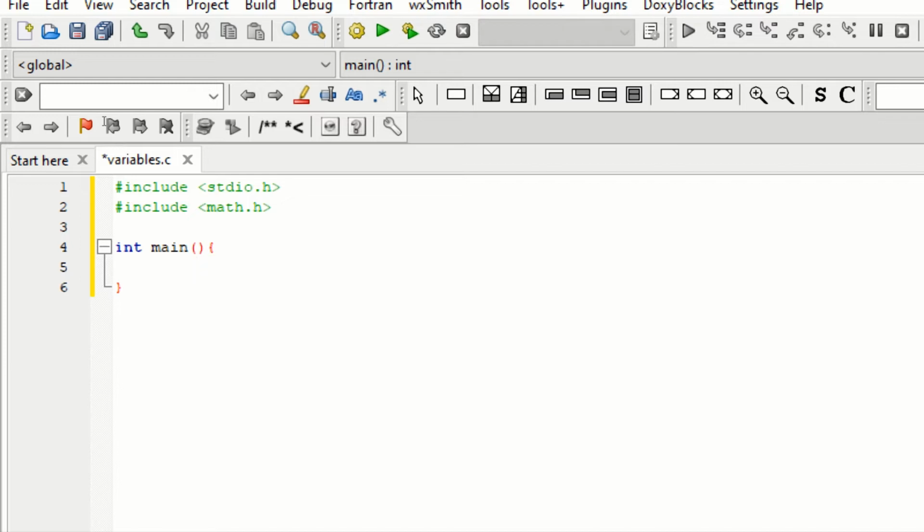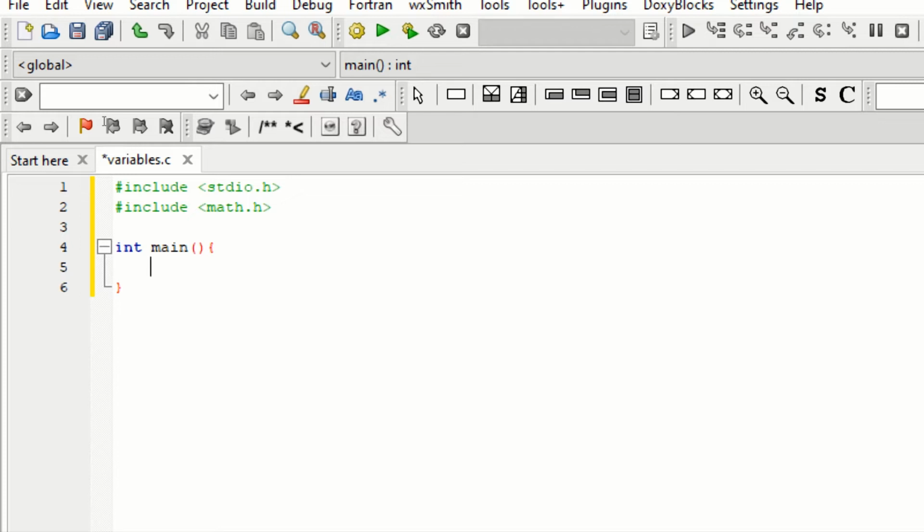So let's talk about variable types. There are different types of variables. So we have numbers, we have characters, we have strings, and strings are like words. Characters are like characters. You get the point. Okay, so in this video we're going to be working only with numbers. There are different types of numbers.